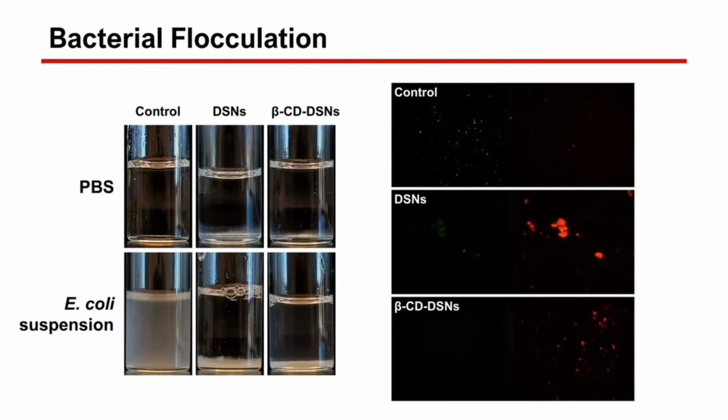The bacterial flocculation capability of these peptides was also studied, and it was found that these peptides caused the aggregation and flocculation of bacteria in solution, and this ability was maintained even by the nanoparticles of these peptides. By looking at fluorescence imaging and live dead staining, it was found that the flocculates indeed consisted of dead cells and not living cells.